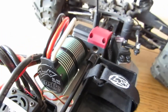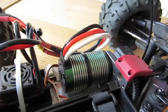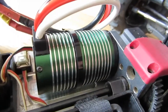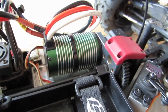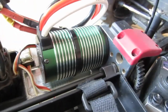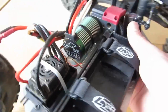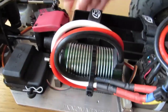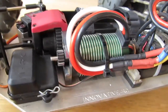I think it is probably not an official Castle motor. For that price, I think they're about £100 on eBay, a Castle motor, so I find it very hard to believe that it is an official motor, but there's nothing on it to give me the idea that it's not an official motor. Maybe it's a motor that's come out the back door somehow of the factory or whatever, I don't know.